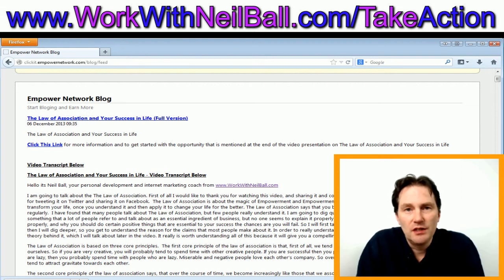means that it's much easier to access and navigate what you're looking for, see what you might be interested in, rather than having to go through scrolling down forever through a lot of content, which you'd have to do with Internet Explorer. And obviously the XML format of Google Chrome is, as I say, virtually unreadable. I hope that you've found this information on creating an Empower Network RSS feed useful.